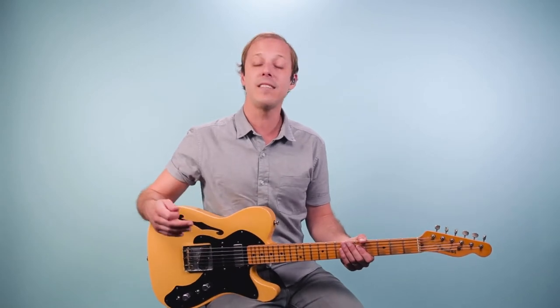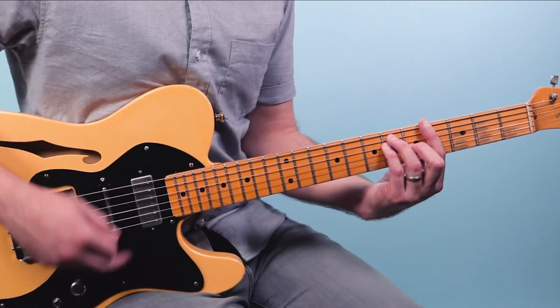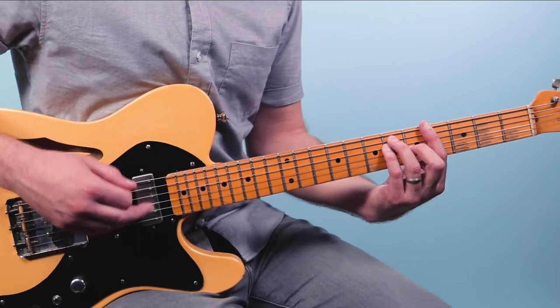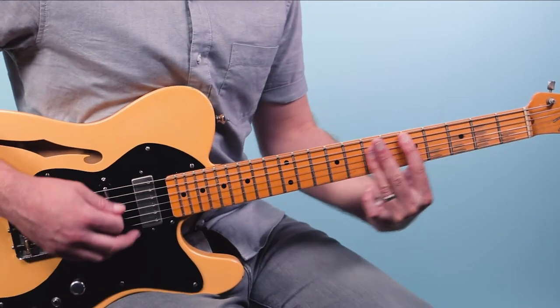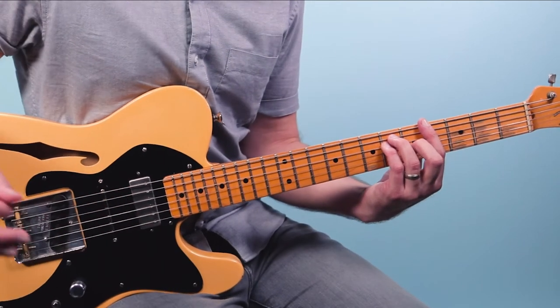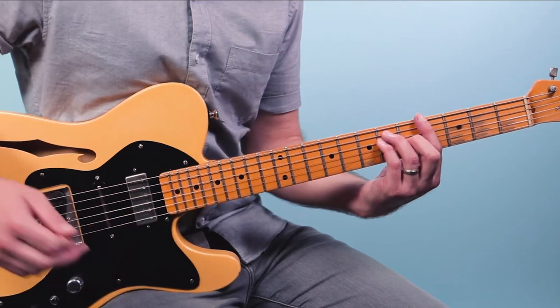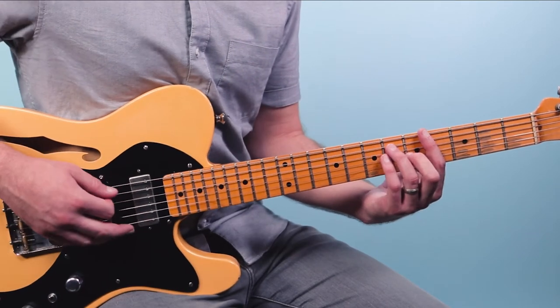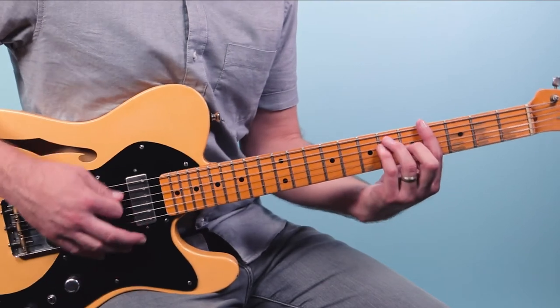Now the only other section you need to know is what I call the B section. And here's a little bit of what that sounds like. We're gonna use some bar chords. So we start out on an A flat chord here, on the fourth fret, just your typical major bar chord: four, six, six, five, four, four.